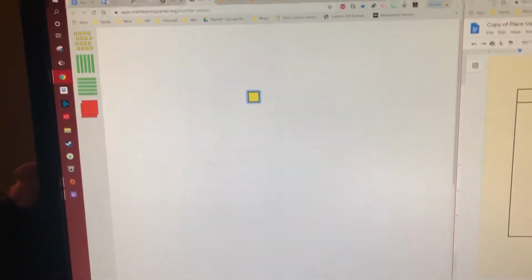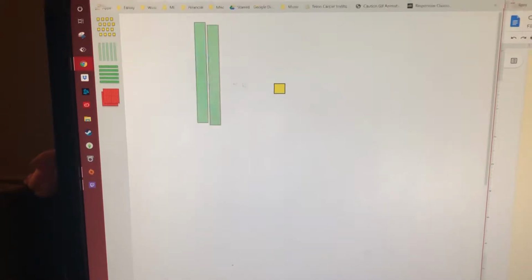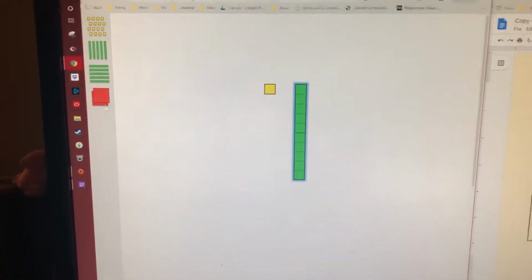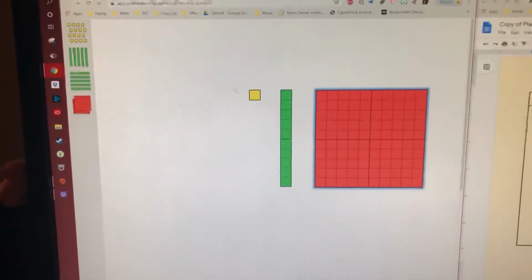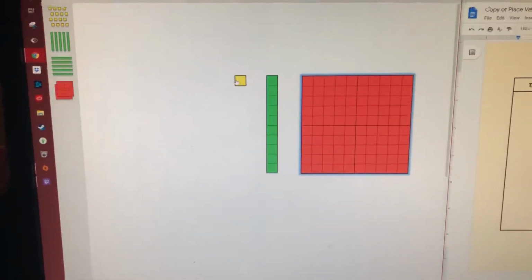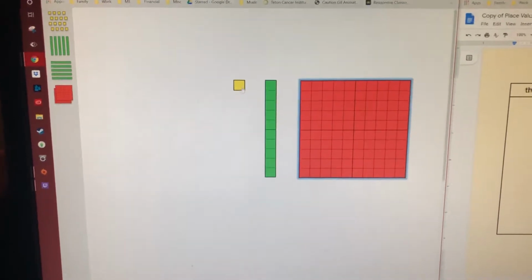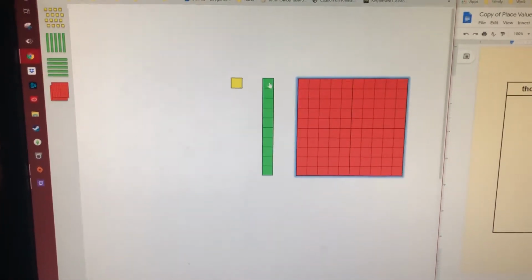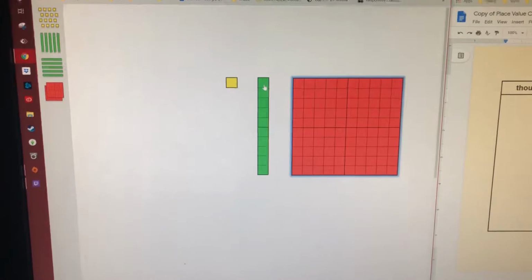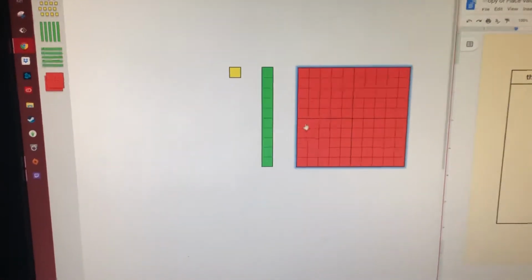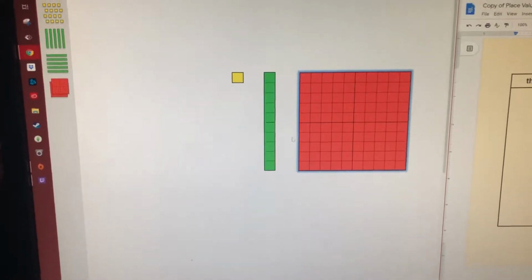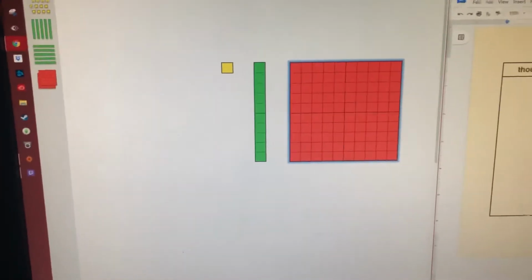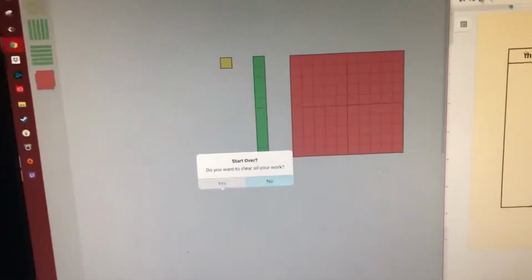So we're going to look today at base 10 blocks, and some of you have seen them since kindergarten and you've had them every year, but we're going to explore some. So this yellow block, this is a 1, okay, that's a 1 cube. This rod right here represents 10, and this square represents 100. Now we're going to figure out why they're called base 10 in just a second.